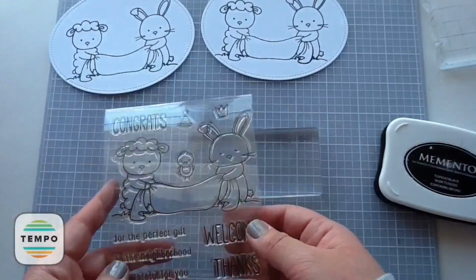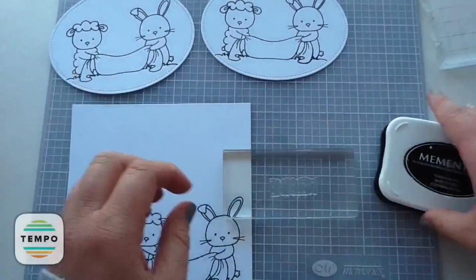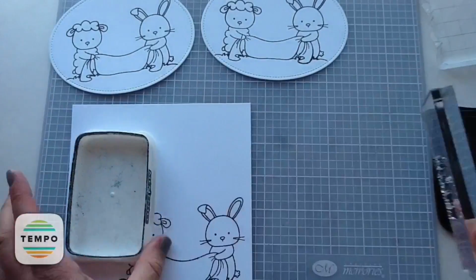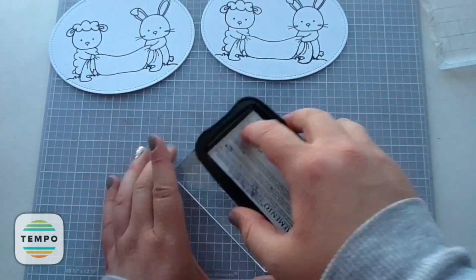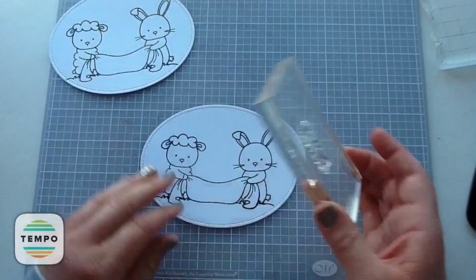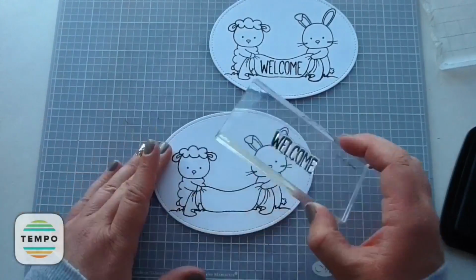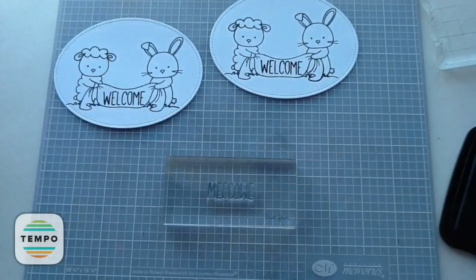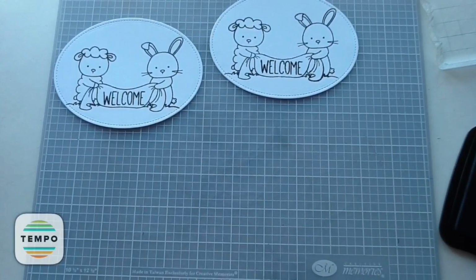So now I'm going to put the sentiments, and I decide to use the welcome for the middle of the banner. So I'm just stamping that up, and I am using Memento Tuxedo Black ink. It's my favorite ink for Copic coloring. So I'm just putting that in there, and it looks so cute. I'm like totally obsessed with this stamp set. I just can't stop thinking about all the possibilities with this.